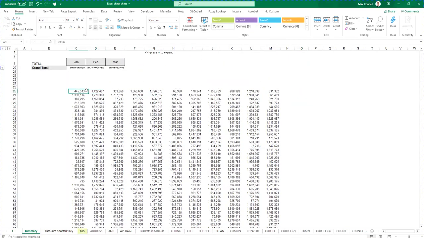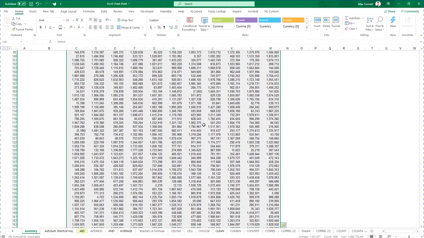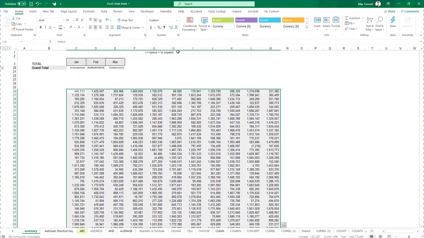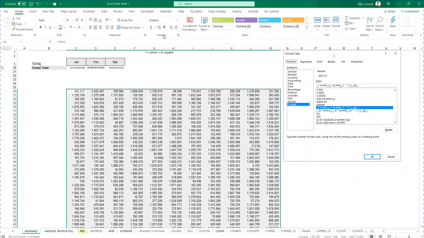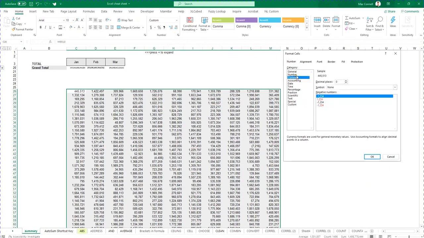So what I'm going to do is create a custom number set because this one isn't working for me. So I'm going to select all my numbers that I want to format. I'm going to go up here to my number and go to more number formats. Within this drop down over here, we're given a few high level ones, so number, date, etc. However, if you're within this more section, within each of those categories, Excel gives you a number of further examples.